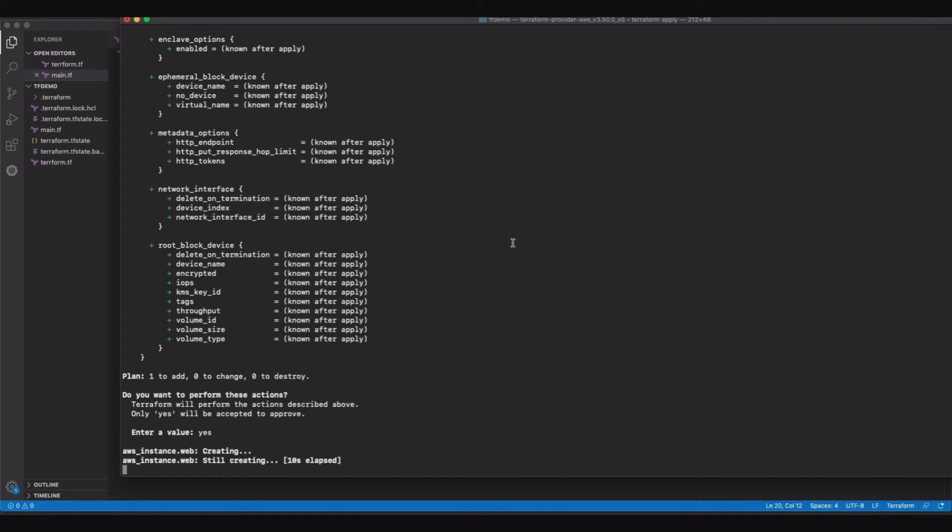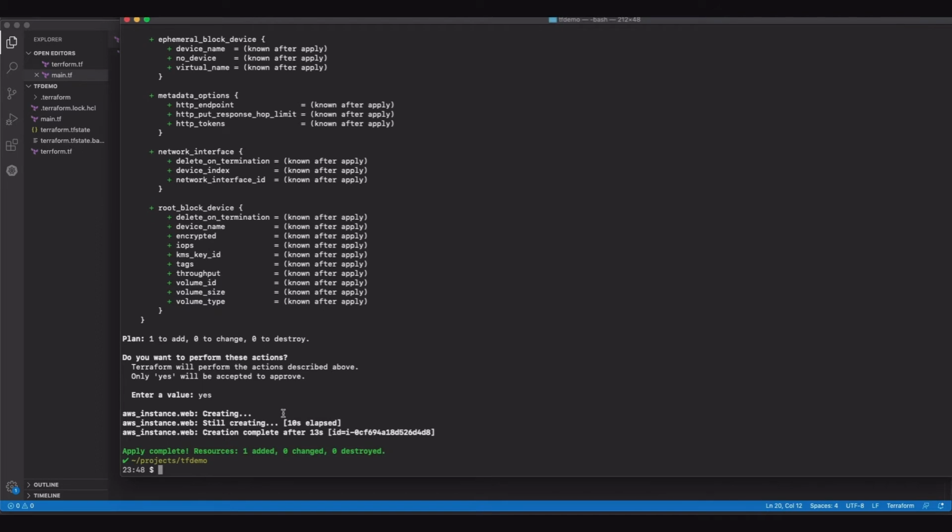Okay, so far it looks like it's doing what I expect it to do. That will take a few seconds. Oh, there we go. It's already completed. And it gives us a nice output. Apply complete, resources: 1 added, 0 changed, 0 destroyed.